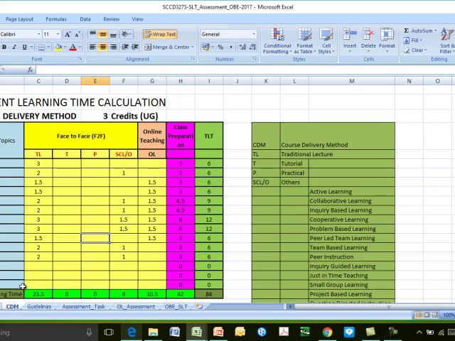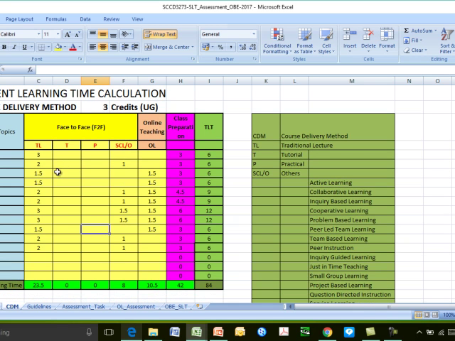The second sheet is to actually calculate the time allocated for each of the contents, chapters, or topics that we are going to deliver in this course.